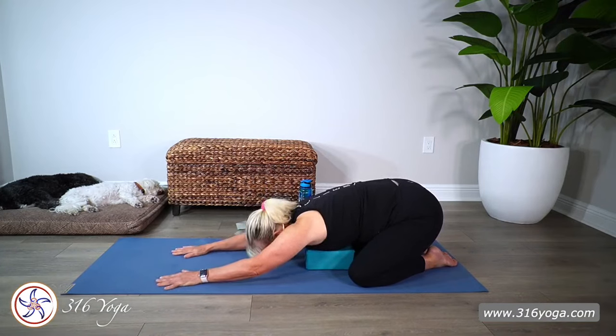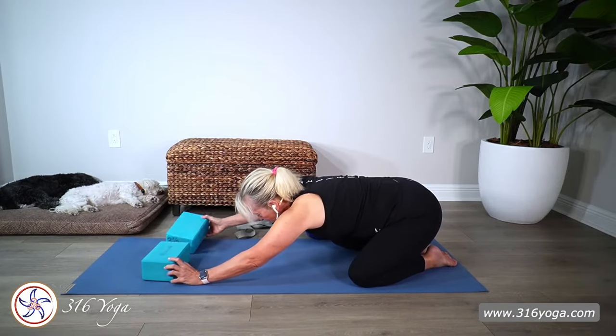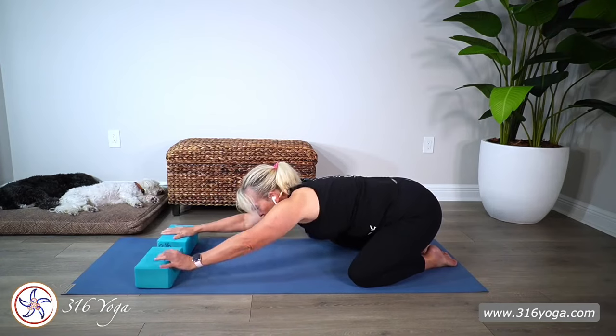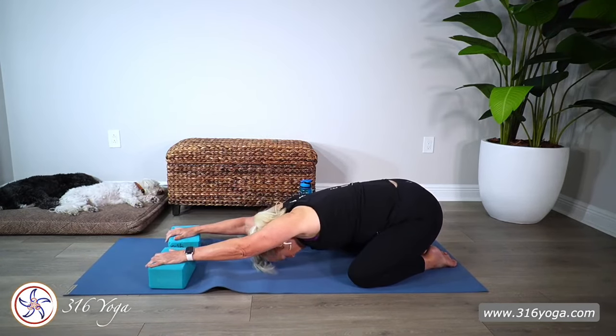It's just something different. Or maybe you want to take the block or blocks to the top of your mat and place your hands on them. This really gets into the shoulders. Bring your forehead down toward the mat. Breathe. Most important part, breathe in through your nose. Big sighing breath out through your mouth.